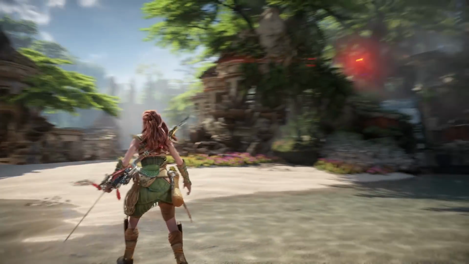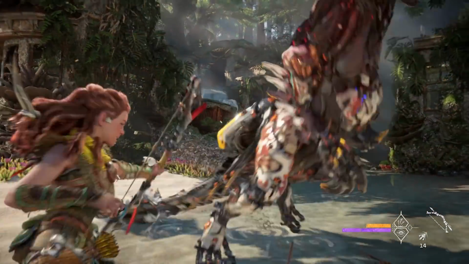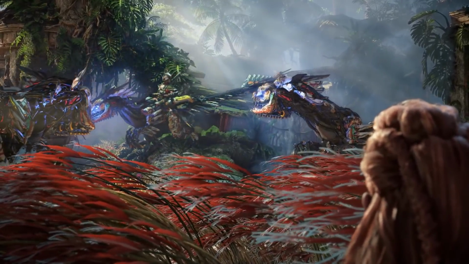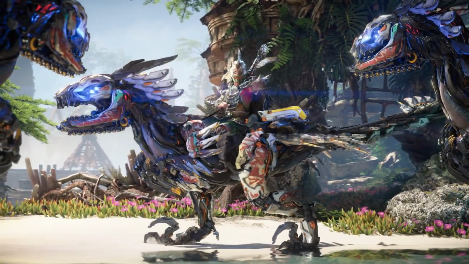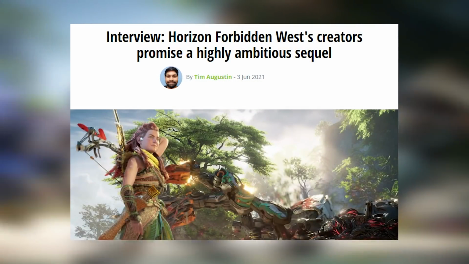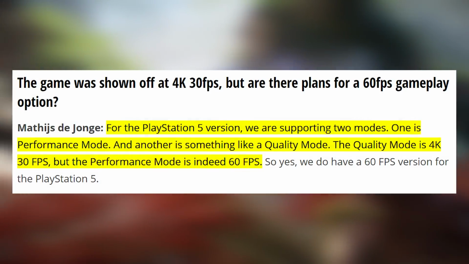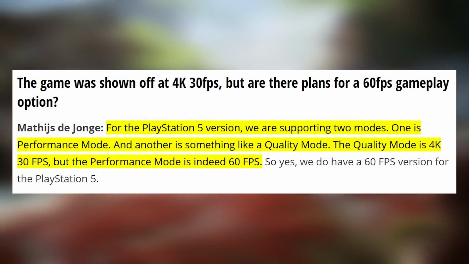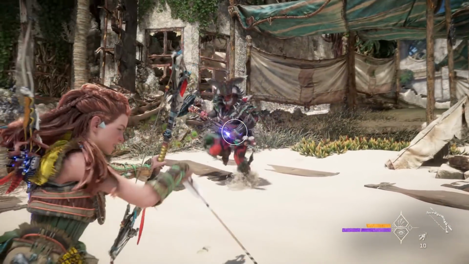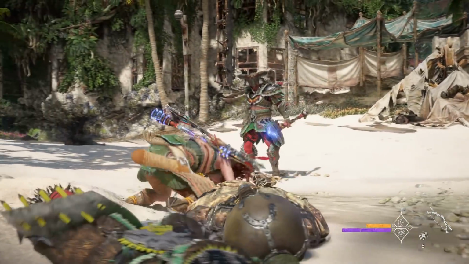The game is of course coming to PS4 and PS5, and we now got some info on the differences between both versions. For one, the PlayStation 5 version will have a 60 frames per second performance mode. If we go to this interview from Hardware Zone, we actually learned that there are two modes: the performance mode, and a quality mode, which is 4K 30 FPS, while the performance mode is 60. No word on if it will be 4K 60, but still, I'll take it.